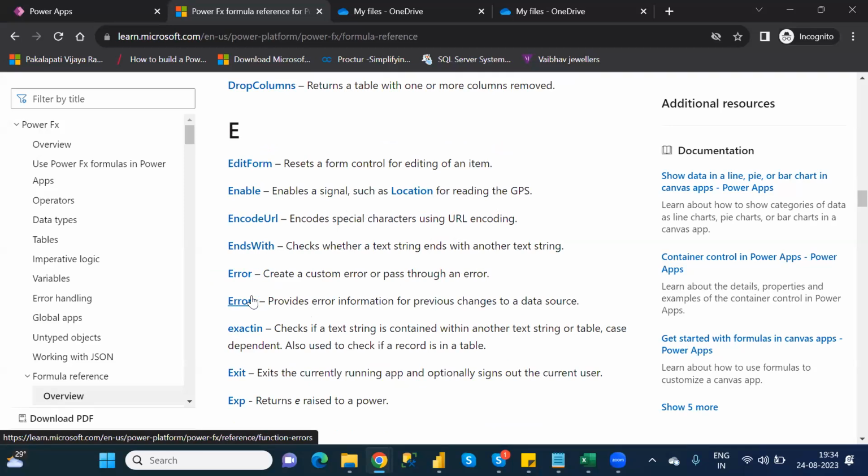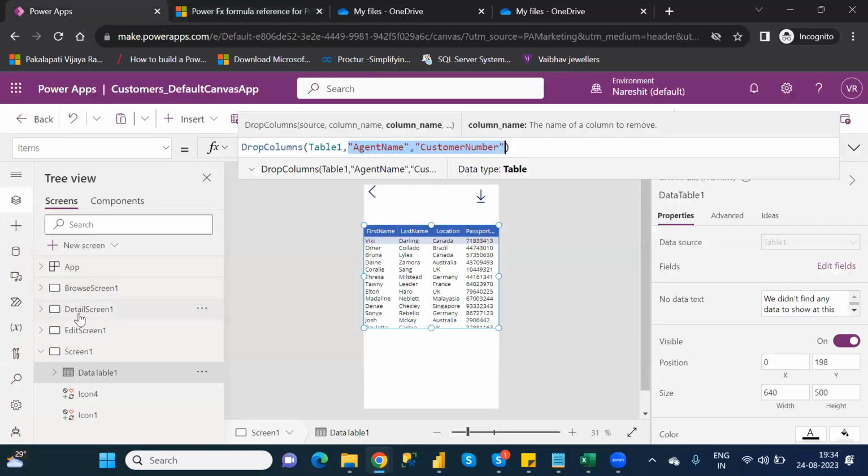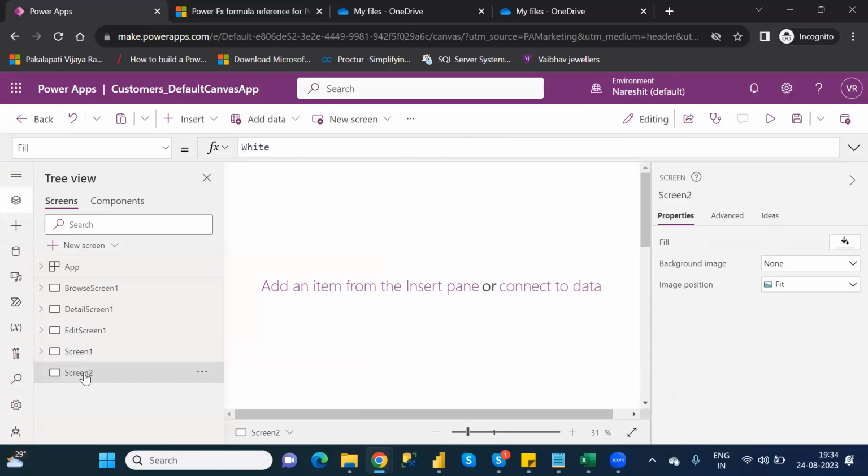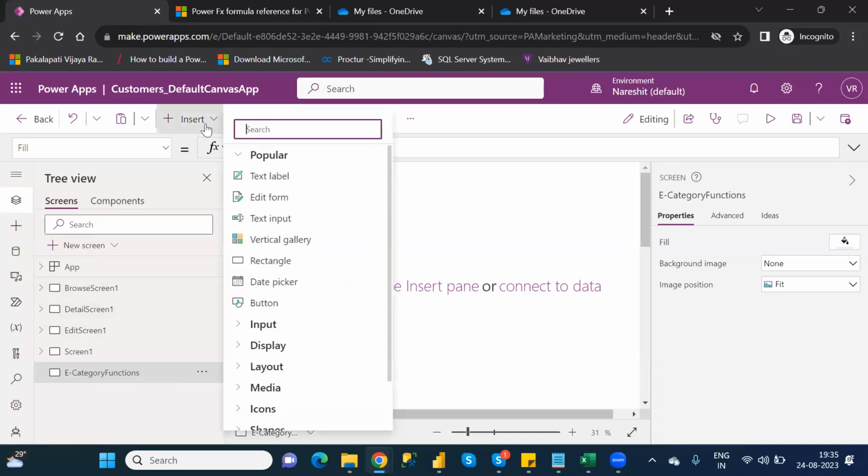Here, suppose for example, I'm taking one more screen. In this one, E category.